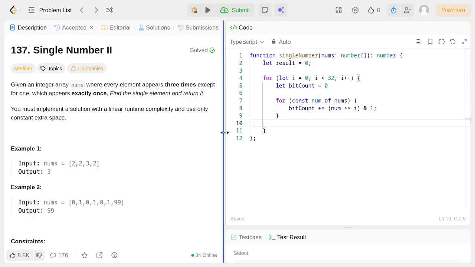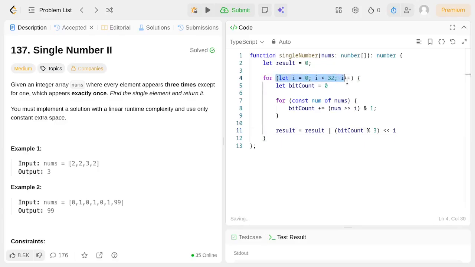And then finally we can declare the result using the equals of the current result and using the bitwise OR operator of the current bit count. In bit count, I forgot to use the parentheses, and it is modulo 3, the remainder of 3, and let's say the bit count is 3. If it is divisible by 3, then the resulting output will be 0, and then we need to shift this based on the current iteration of i, because we are operating on the bitwise level using the for loop to operate on each column of the binary operation. And for the final one, we can just return our result.